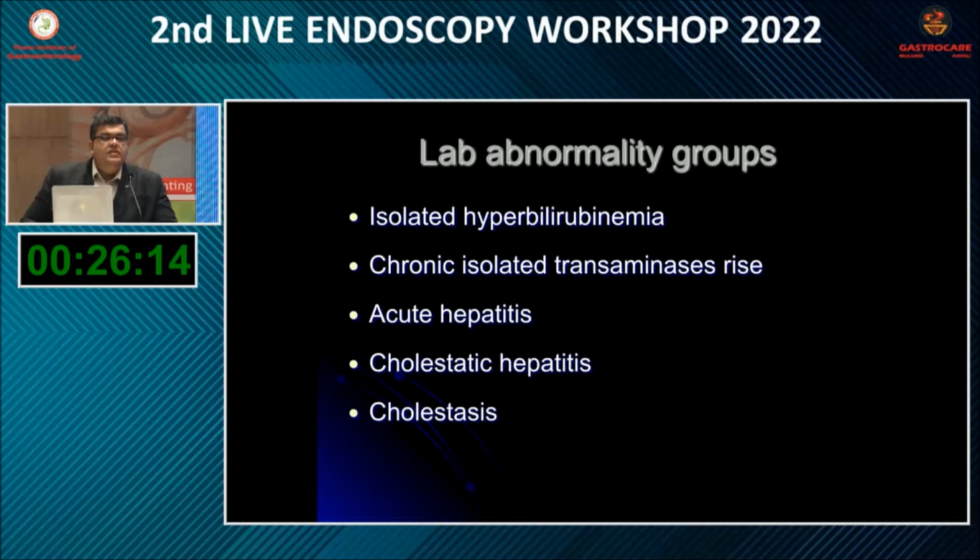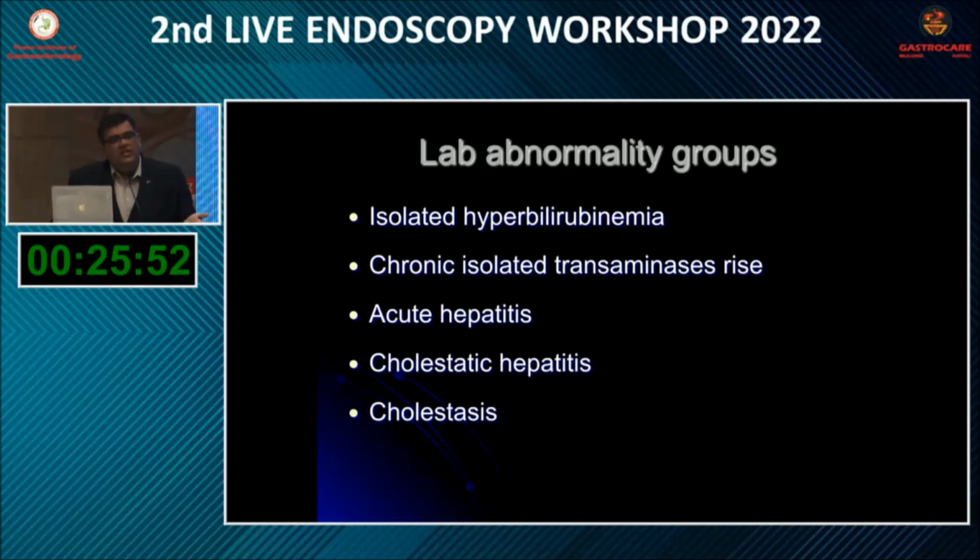Then the fourth is cholestatic hepatitis. Cholestatic hepatitis is the one which is most difficult to diagnose and treat. Here, the SGOT-PT is also slightly increased. The bilirubin is also slightly increased. Alkaline phosphatase and gamma GT is also slightly increased. So this is the group of disorders, and each one of them can be in different proportions.